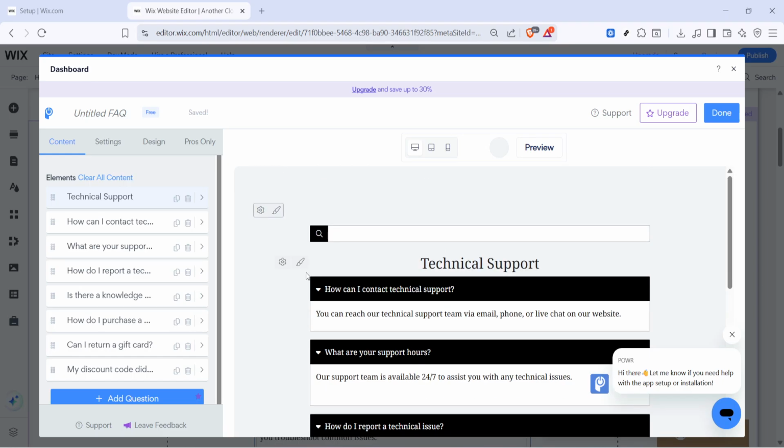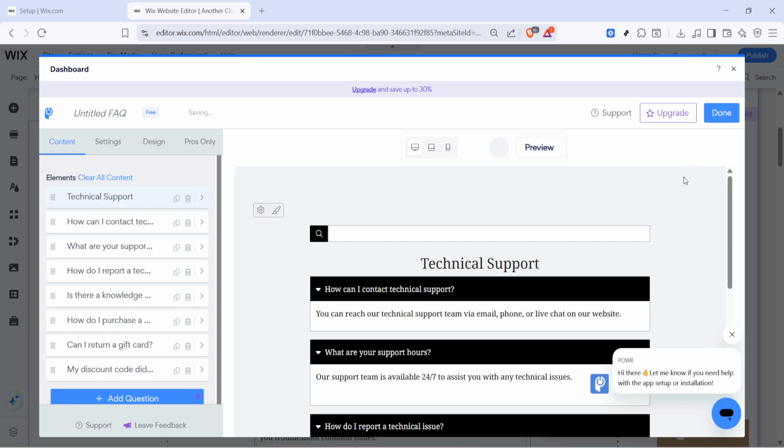You can group related items into categories if you have many topics and adjust the order so the most common questions appear first. If the template supports it, fine-tune spacing, icons, and text styles so the section matches your site's design and remains easy to read. When everything looks good, click Done to save your changes and close the settings.